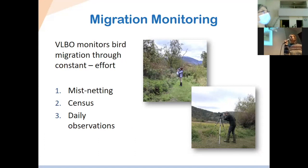What does migration monitoring actually involve? There are three components to how we collect our data. First is mist netting — catching birds and banding them — which gives us a good estimate of how many birds are out there. We also do census, which is assessing how many birds are present by sight and sound. It's done for an hour and a half in the morning, one hour after sunrise. A skilled bander who knows almost 100% of all the bird species at the station can walk the trail and record all the different birds that are out there.